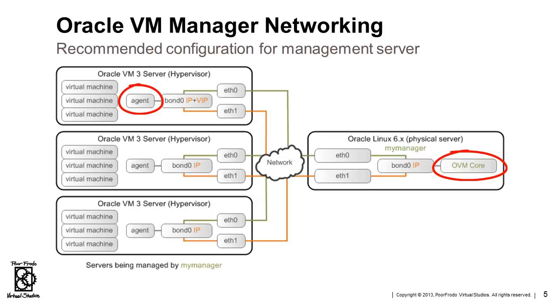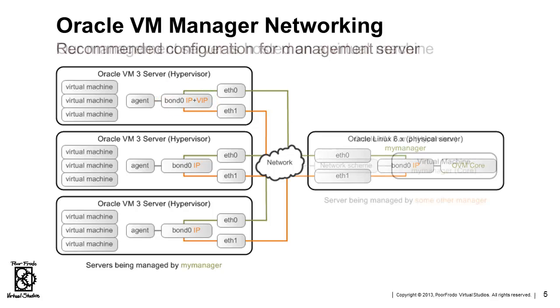The manager communicates with the agent running on the master server. Any server in the pool can be a master server. If a master server fails, then the role is automatically transferred by the agent, not the manager, to another server that is still running. The master is the server with the VIP assigned to its management interface. The master server is responsible for all communication between the servers in the pool and the manager.